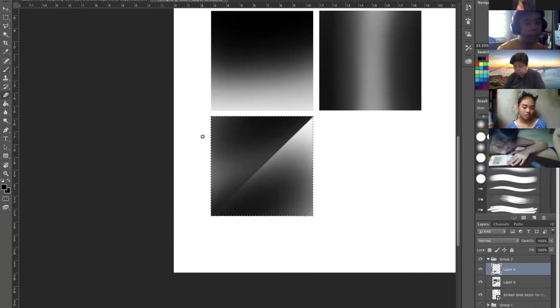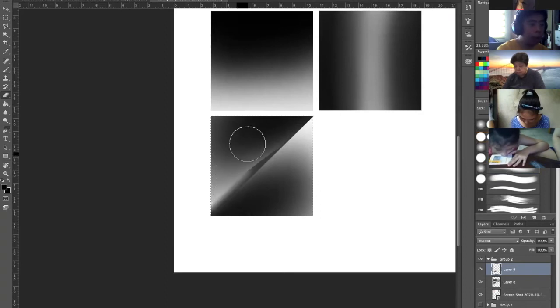The eraser again. And I'm just erasing because I went over to the other side.